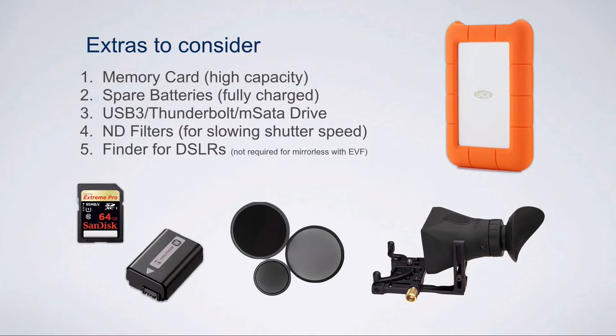And finally, particularly only for the DSLRs here, because most of the high-end mirrorless have electronic viewfinders, which allow us to view the scene that we're recording without the restrictions of ambient light spoiling the contrast of the LCD panel. And that is a finder for the DSLRs. This is the one in the bottom right-hand corner here. In difficult ambient conditions, it can be very difficult to work out whether the scene that we're capturing is sharp or not. And so one of these finders just helps us both frame the image and also check focus on the video that we're recording.